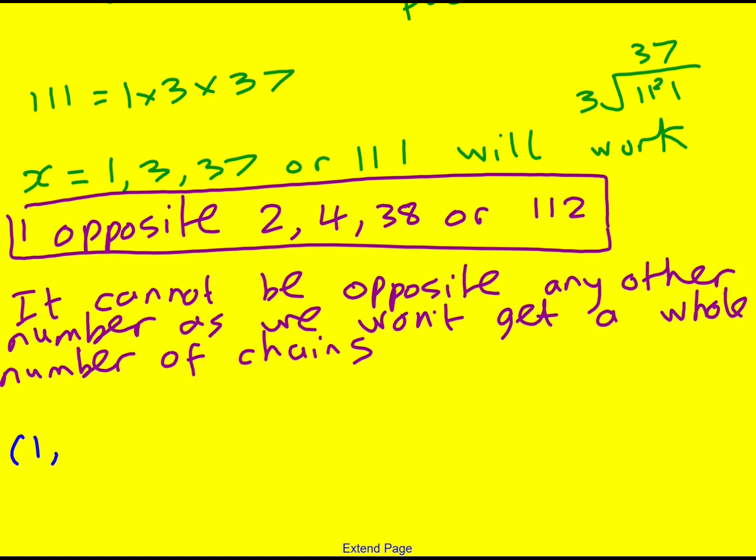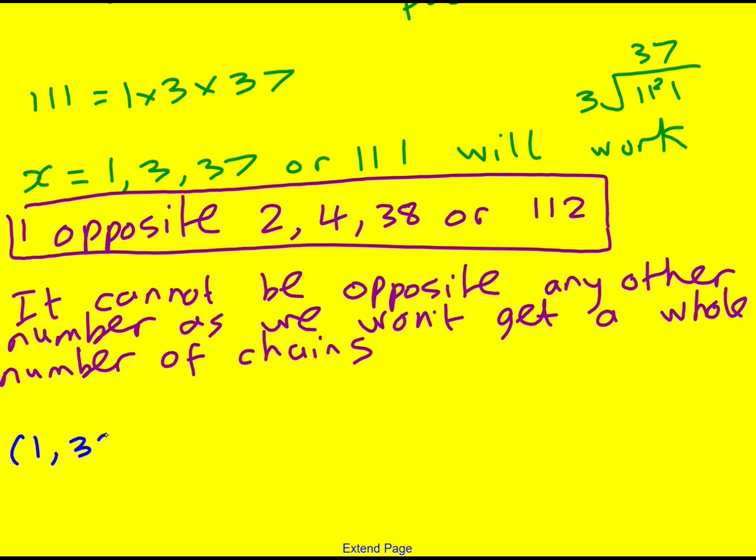I've checked 2 and 4. I saw that they worked because I had a difference of 1 and a difference of 3. But what about a difference of 37? And I haven't actually proven that they can be arranged in a circle. It's just showing that you can pair them up according to the rules.